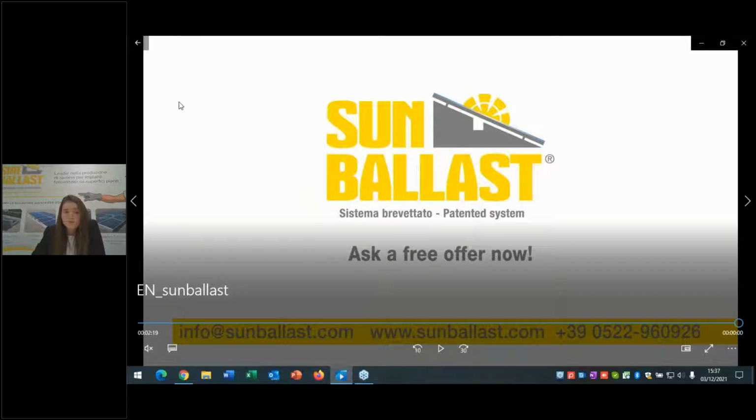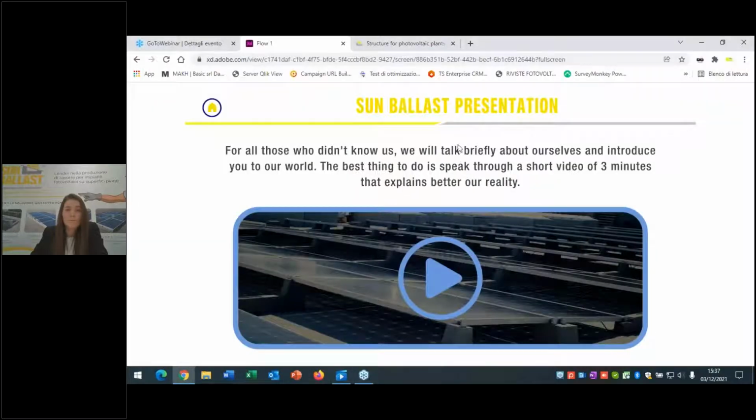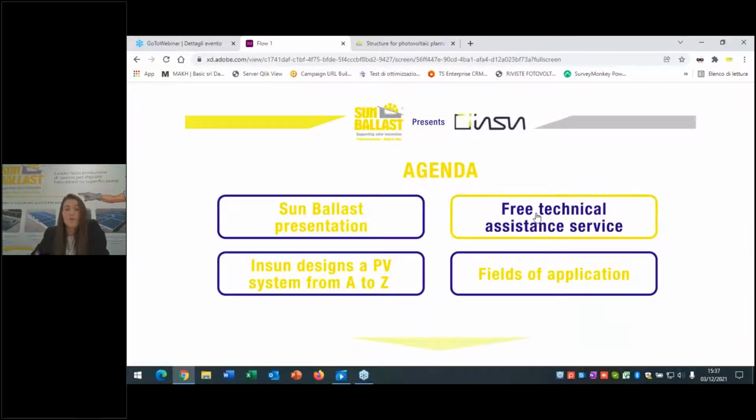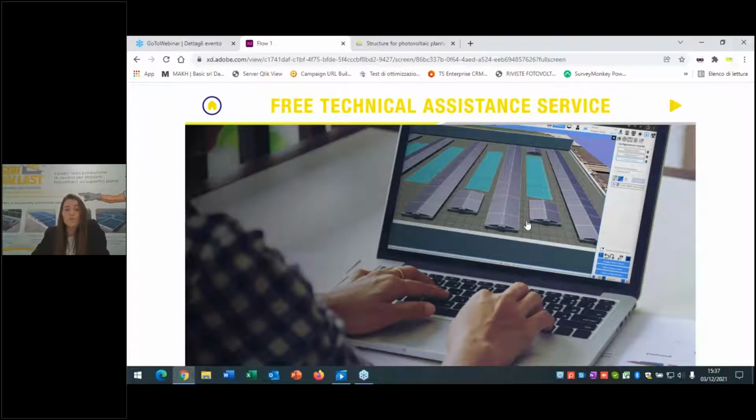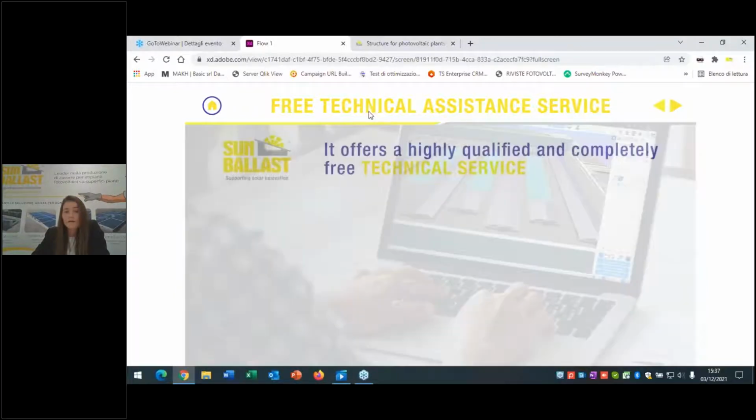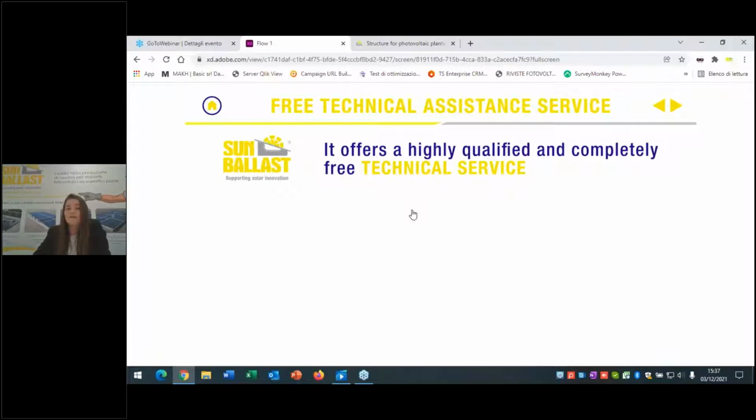Now, I'd like to explain that we offer you a free technical support service. What does this mean? Anytime that you have any project you are working on, we have a technical office that works all day for you to offer the best service, to do the best solution for you, and so on. So what do we offer in the technical report that is completely free from our technical office? The first thing is we offer you the technical drawing of the system. So we do the design for you, we do the wind load calculation, we do the weight distributed on the roof as well.